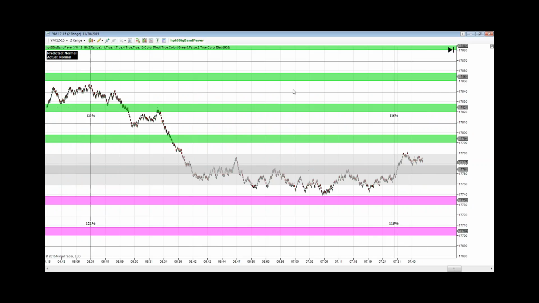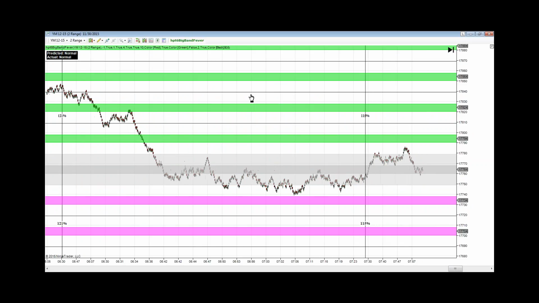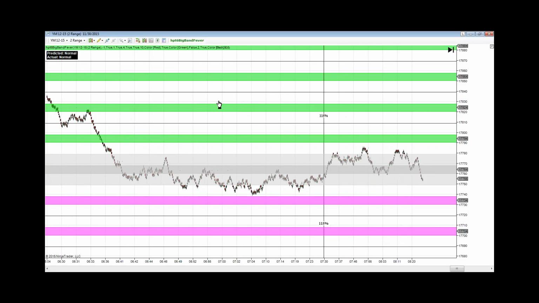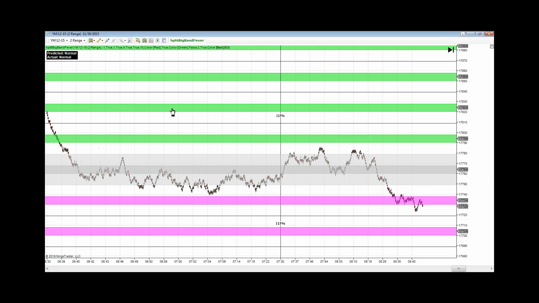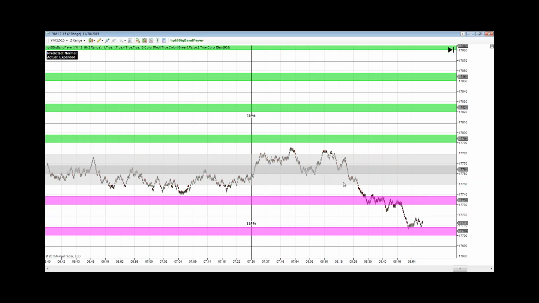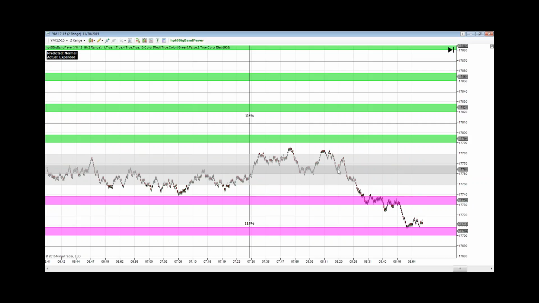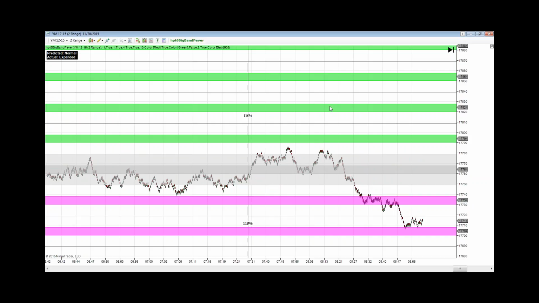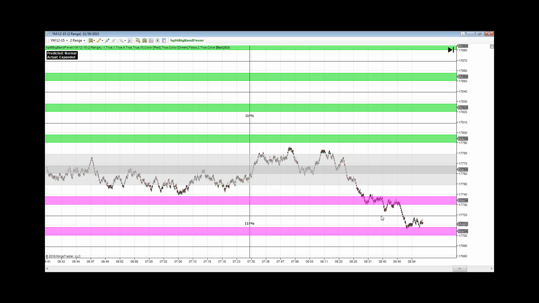It's still fairly early in the pit session. We have moved back to normal. An important level again is right here. This is the second band down. If you recall, what I said was from the opening in the session in a normal range, first two bands, the second band up or the second band down are important levels.